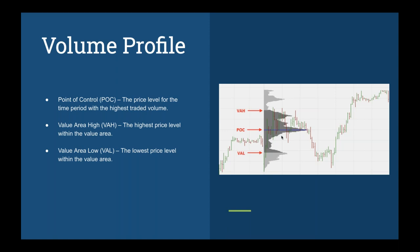This is our largest peak, or this is the area where the most buyers and sellers are in agreement. That's one way to think about the volume profile. We're looking at all the transactions sorted by volume at different price levels, and we're being shown graphically how these transactions have played out in terms of where buyers and sellers are in agreement. The larger the volume shelf or the value area, the more buyers and sellers are in agreement, the more important that area becomes as an area for potential support or distribution.